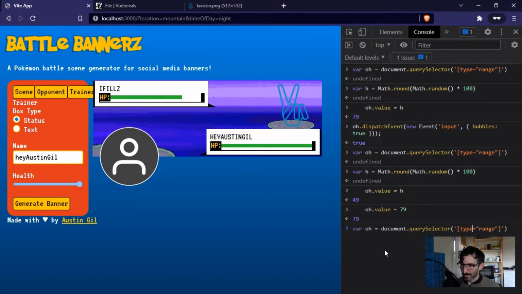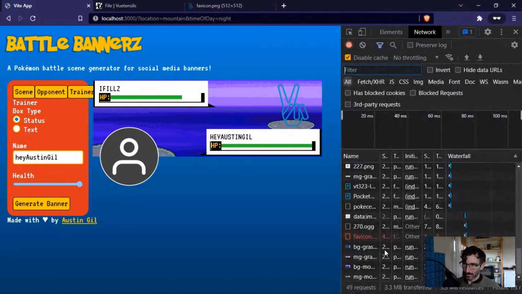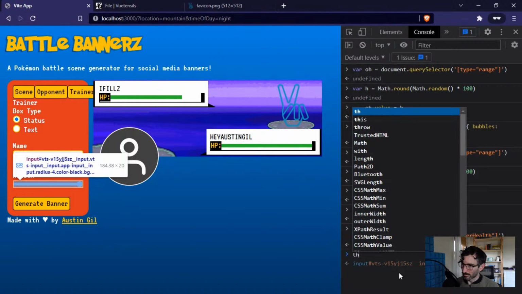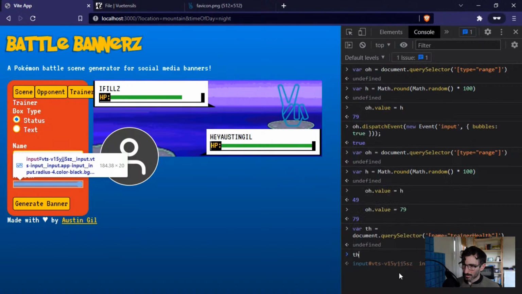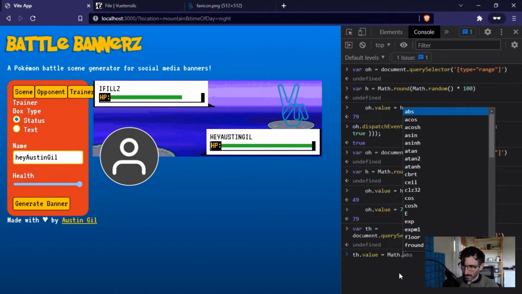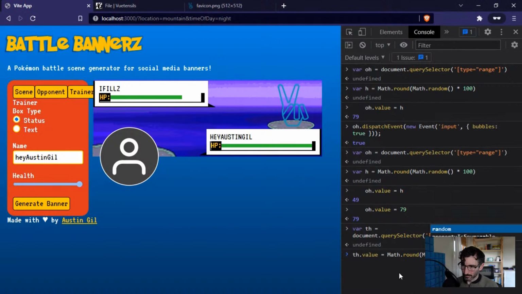So we're going to say that the trainer health is going to be the input where the name equals trainer health. Now we have the correct one. th.value is going to be Math.round, Math.random times 100.